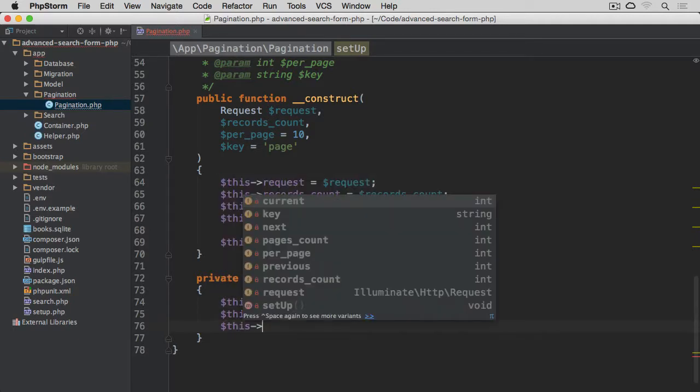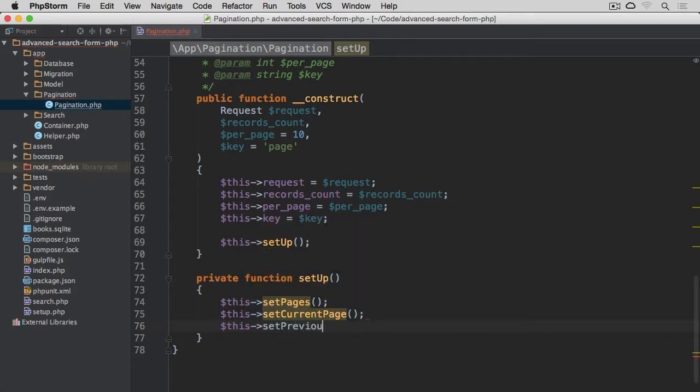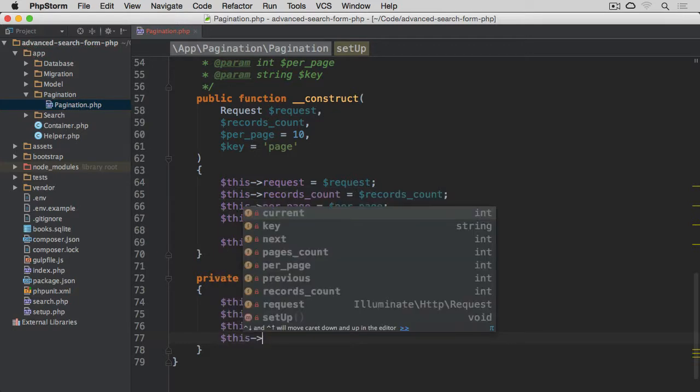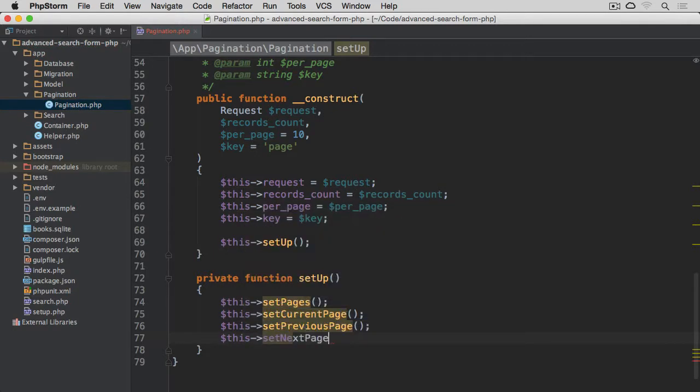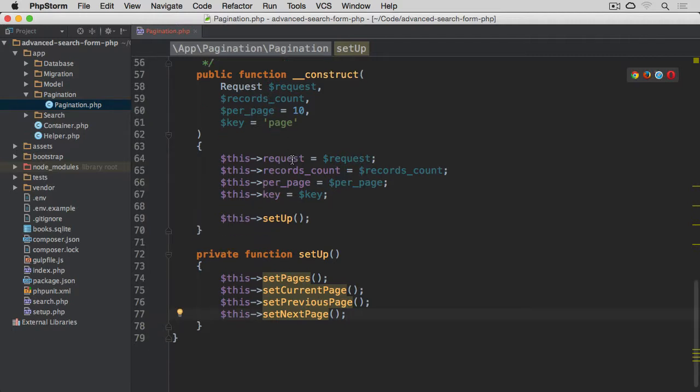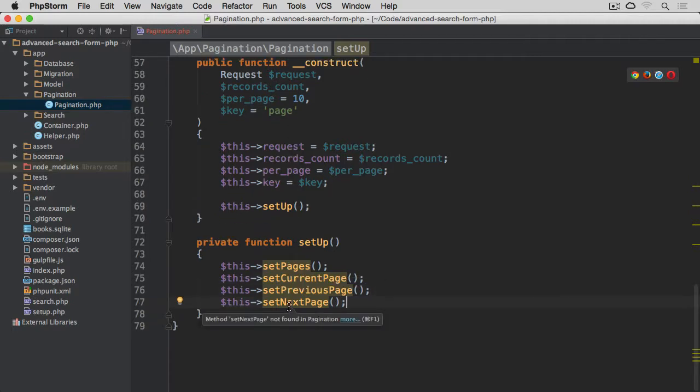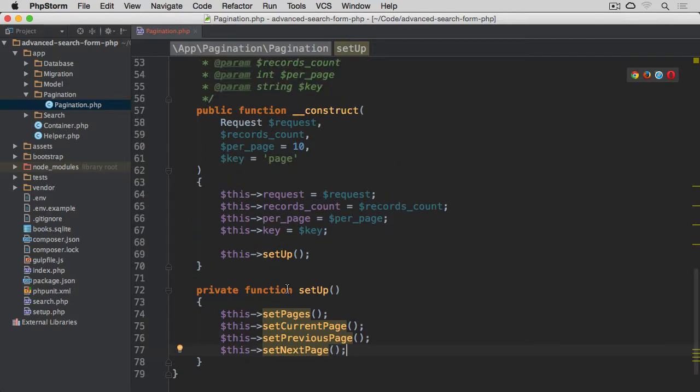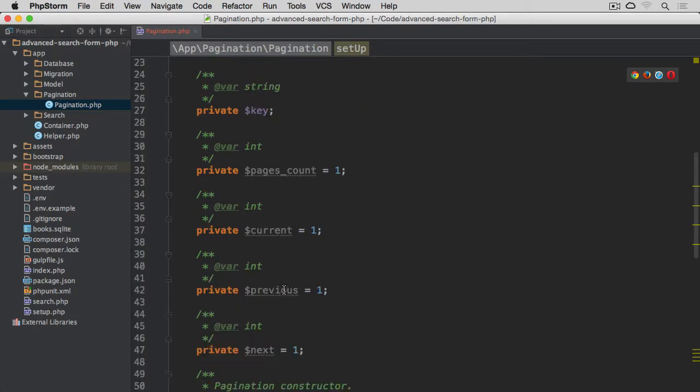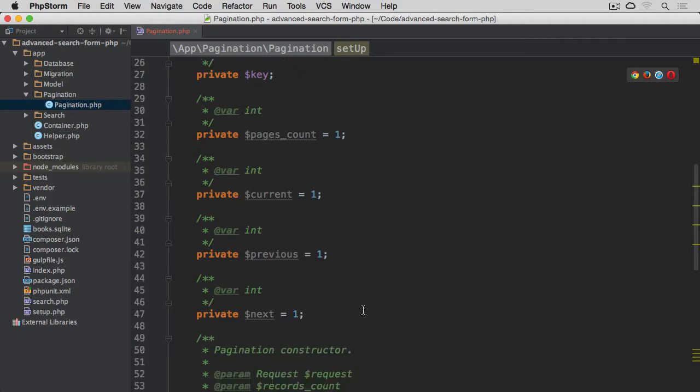Next one is going to be this set previous page, and the last one will be this set next page. So basically when we initialize this class, all these methods will be triggered, and obviously based on whatever we pass through as an argument, these methods will take care of overwriting these other properties.